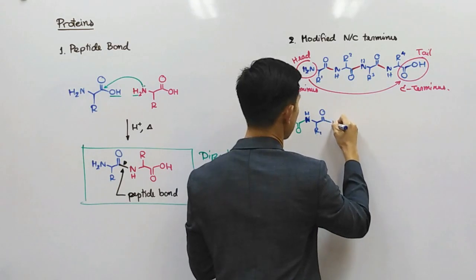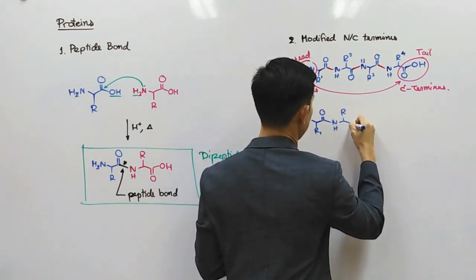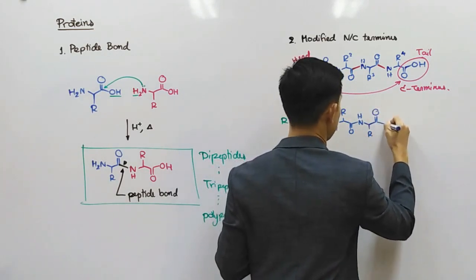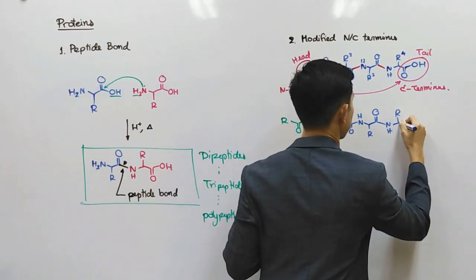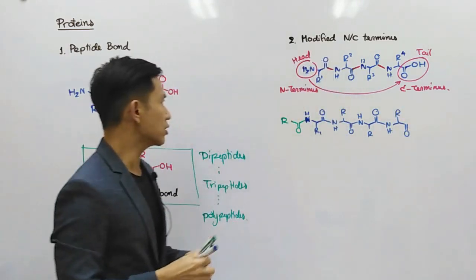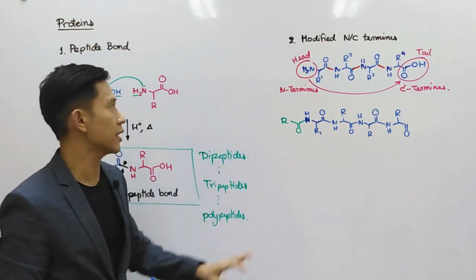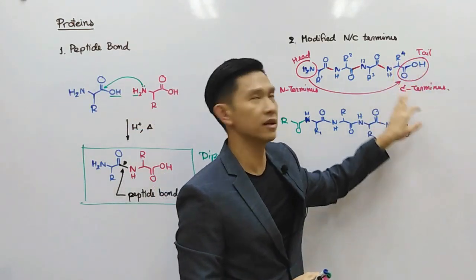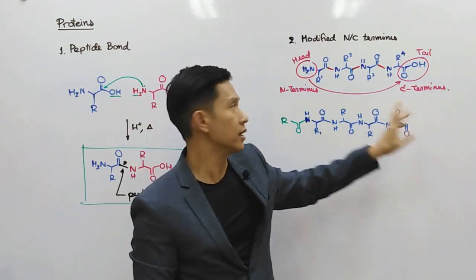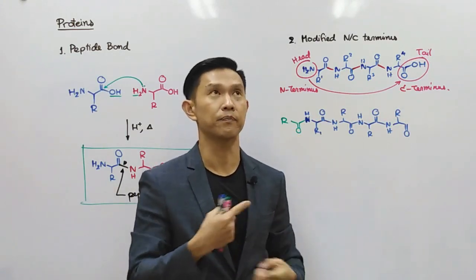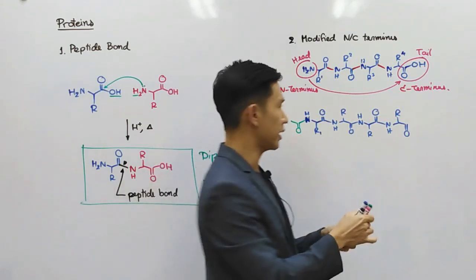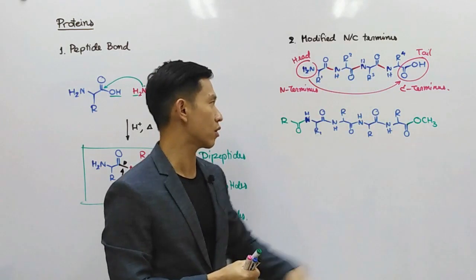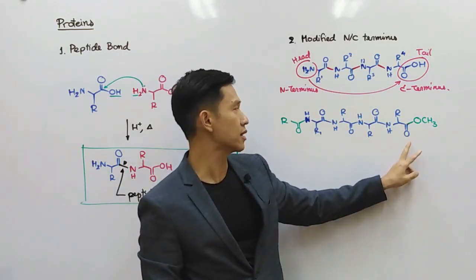It will be a bit confusing, and you cannot find where the head of the chain is, where the tail of the chain is, for example. Okay, but it's not very difficult actually. Not only the N terminus can be modified, sometimes the C terminus can also be modified. Instead of leaving it in the active carboxylic form, it can condense with alcohol. So you can end up with an ester group instead, like methyl alcohol condensed with the carboxylic acid here at the end, and we have an ester.